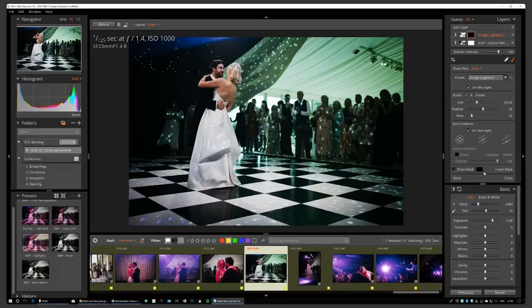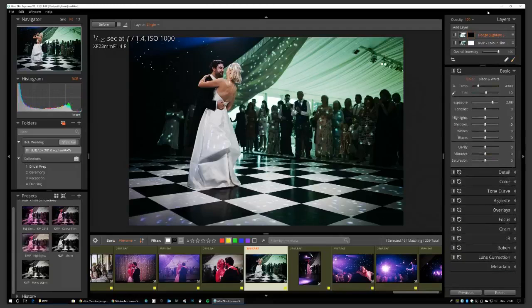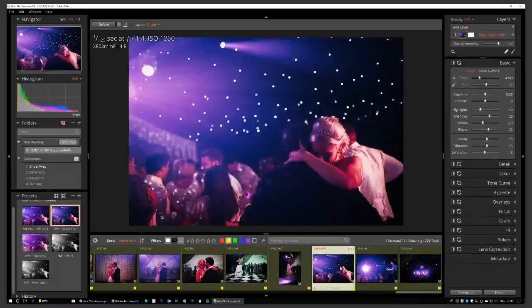And one of the things, like I said earlier, that's really neat is being able to use these different layers, because at any point I can then just switch the layer on or off and decide whether it's working or not. And that's a really useful feature that I use quite regularly when I'm doing any kind of retouching of images, especially later on in the day where it's really tough and the lighting is really difficult. So let's just have a quick look at this particular image.